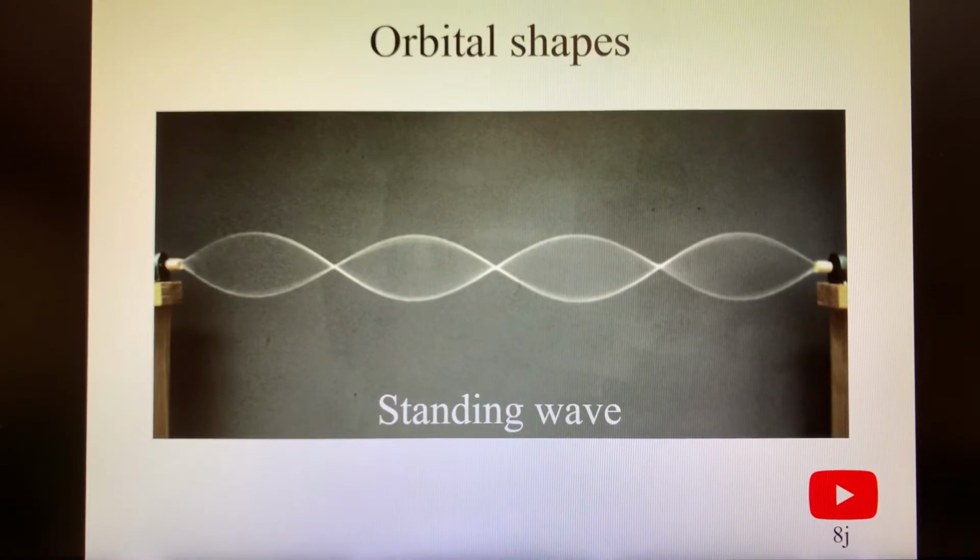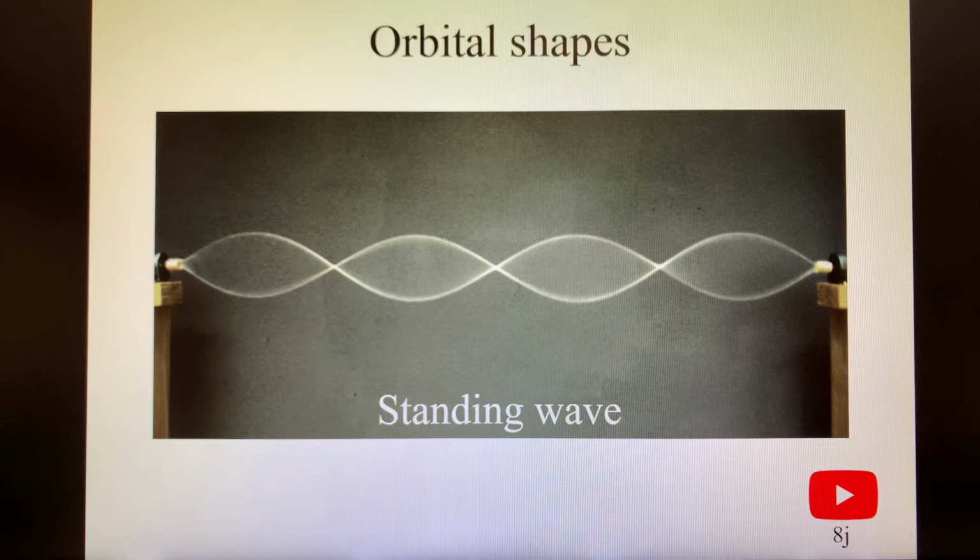All right, let's talk about the shapes of different electron orbitals. Remember, electrons behave like a standing wave. We can't think of electrons as little balls. You have to think of them as a standing wave, just like this string right here, which, when it's vibrated correctly, makes this weird shape. The string, when it's sitting still, doesn't have that shape.